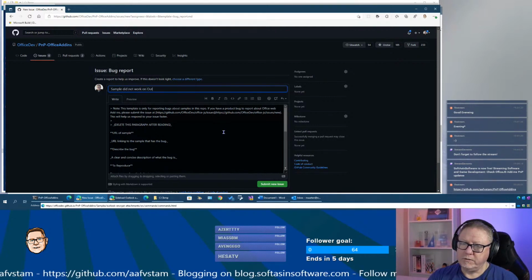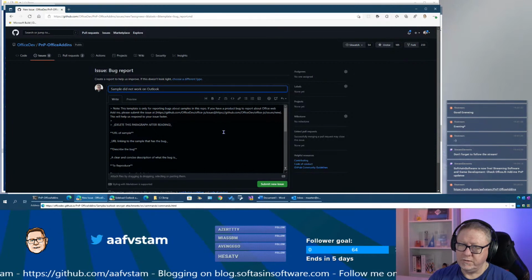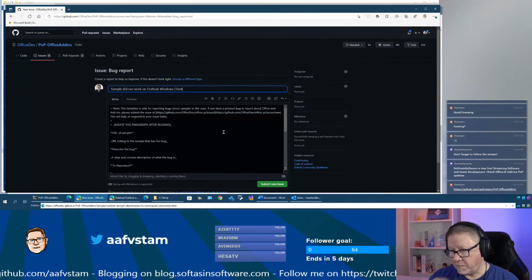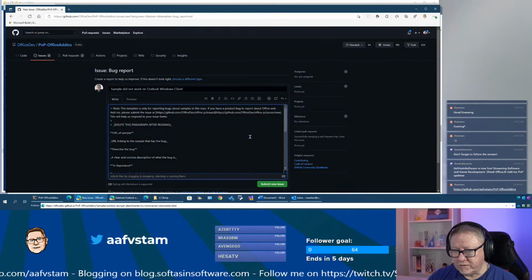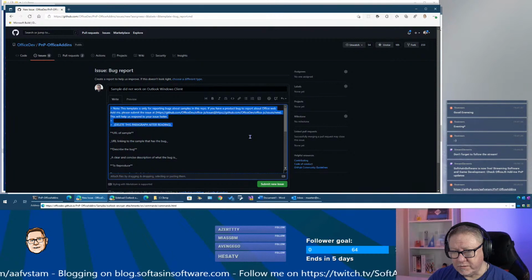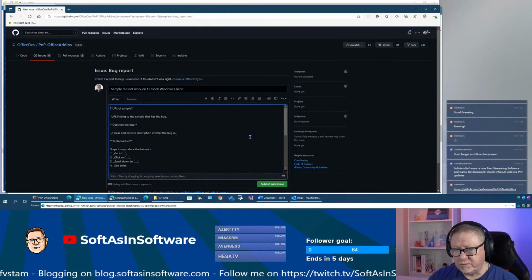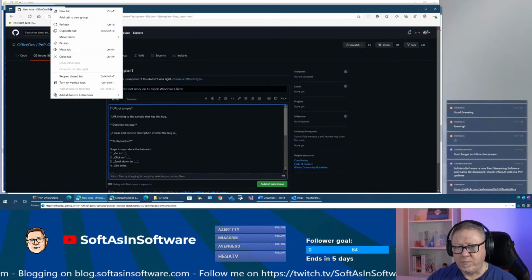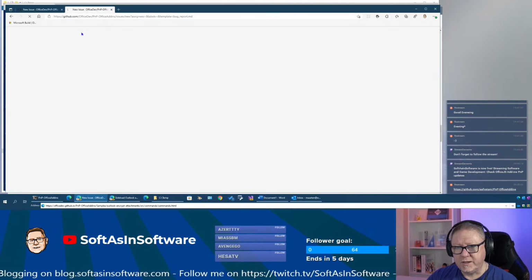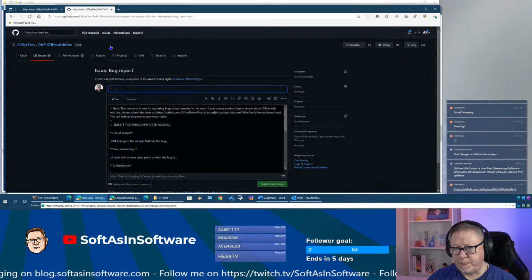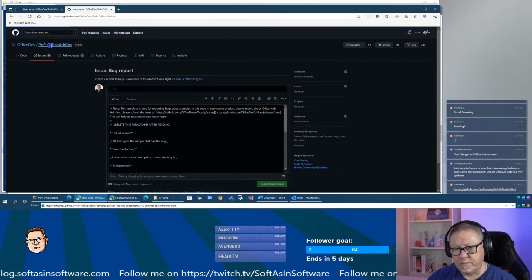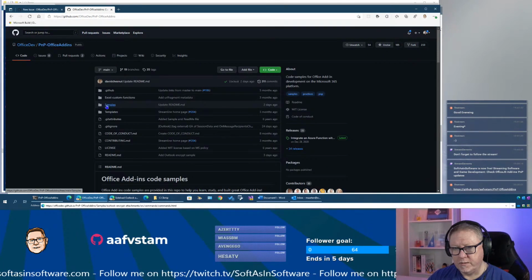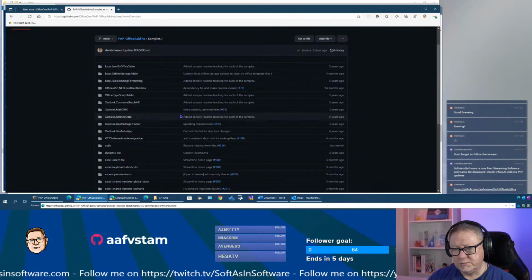On Outlook, Windows client. Now this template also blah blah. URL of sample. Duplicate tab. Sample.